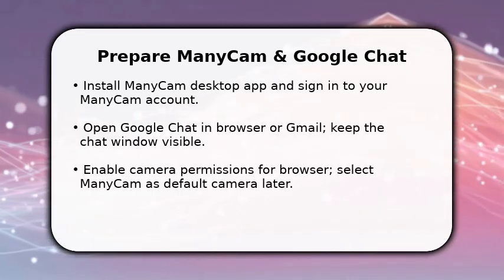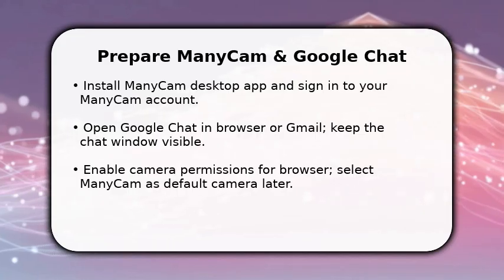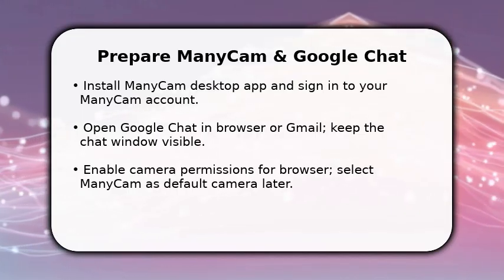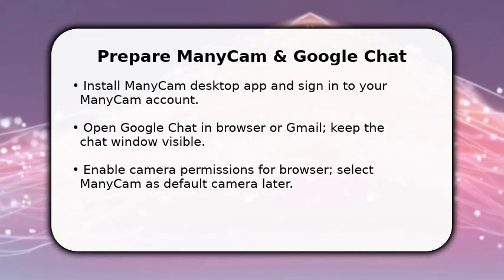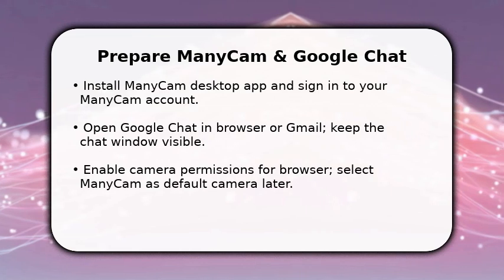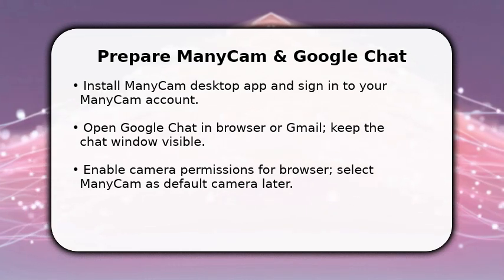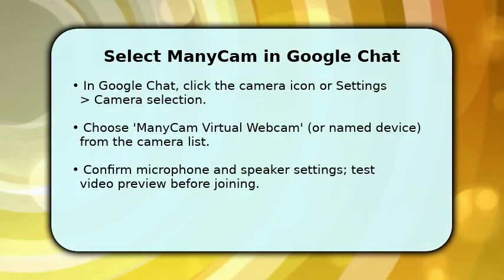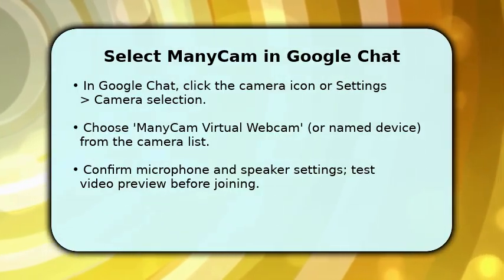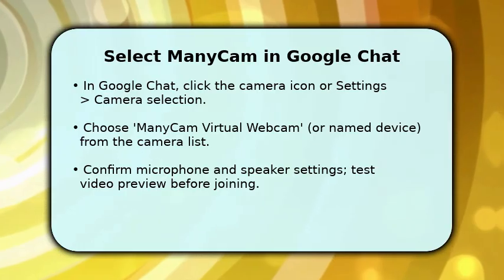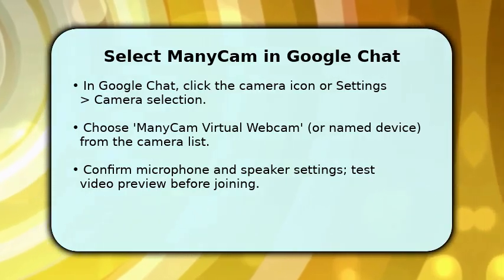You're skipping obvious installs. Instead, set Manycam's virtual camera as active in the app and remember to keep Manycam running in the background while you switch into Google Chat. Now, in Google Chat's call or meeting interface, click the camera or device settings. You will see a camera drop-down. Select Manycam Virtual Webcam as your camera source so Google Chat receives Manycam's composite feed.